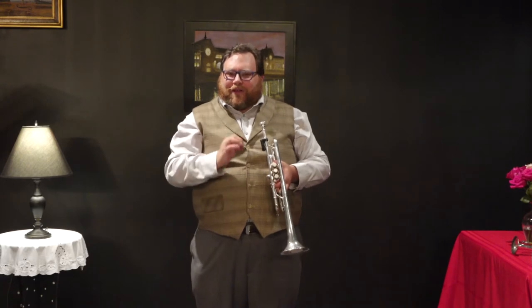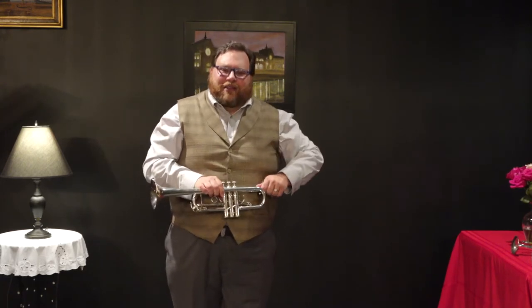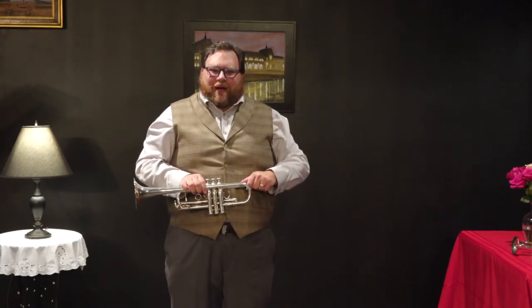I've given you an example of the trumpet playing really high with the very first piece I played. Now I'm going to use one of my other trumpets and demonstrate the lowest notes you can hear on the trumpet with my B flat trumpet.